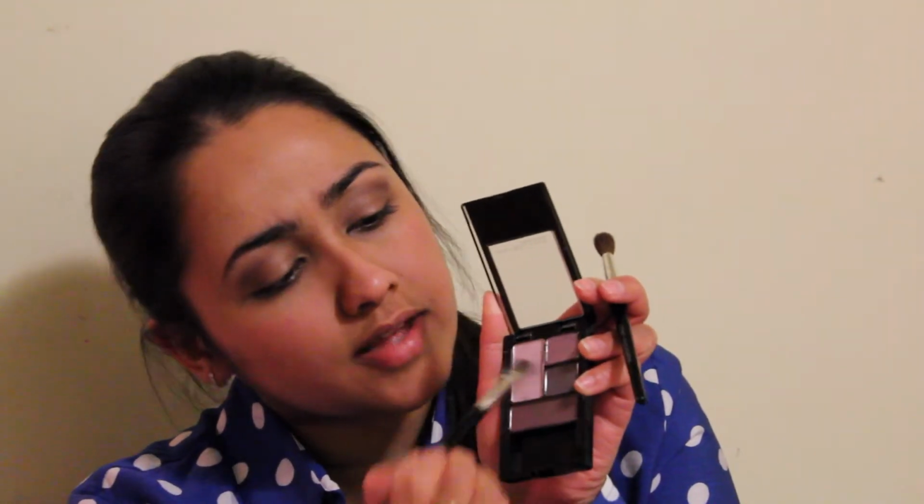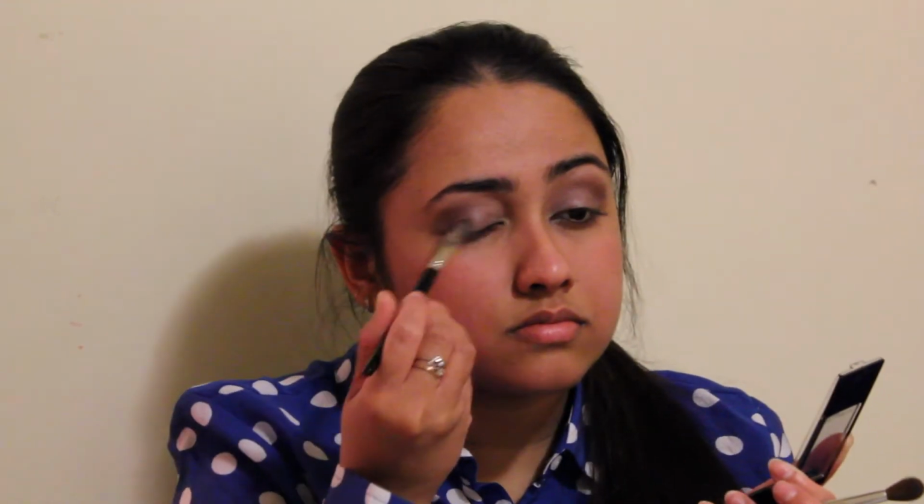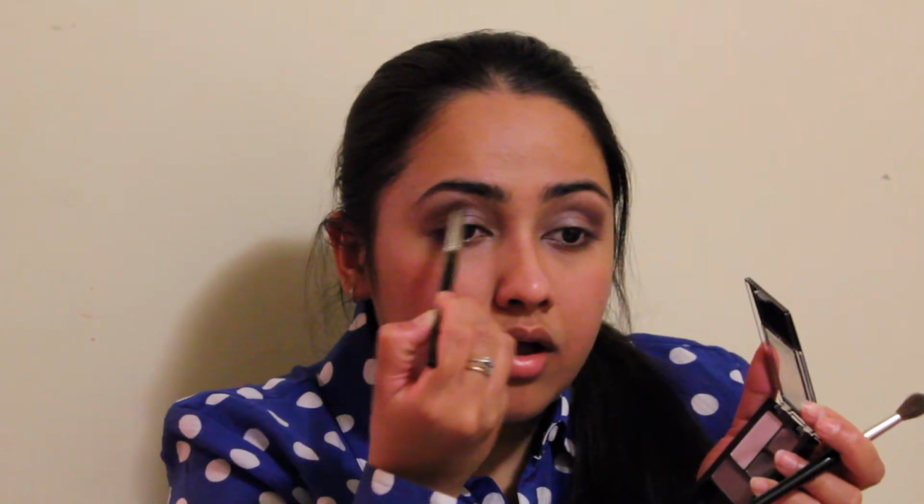If there is any imperfection and you feel like you put less product or more product, we're going to go back to that later. So now I am going to do my lid, which is the second shade beside the base. Pick up the product and I'll put it on my lid. So I will go back to the base shade again. It looks like a very nice highlight shade. So I'm just going to pick up a little more product and put it on my brow bone. I'm actually going to put a little bit of brow gel too. Just going to blend it in a bit to smooth out the transition.